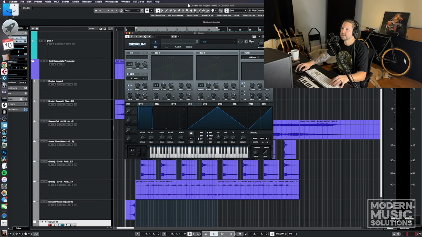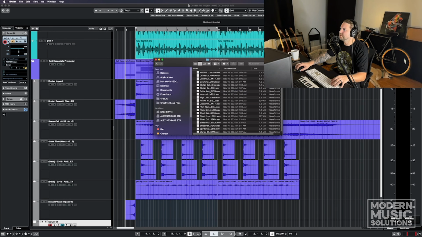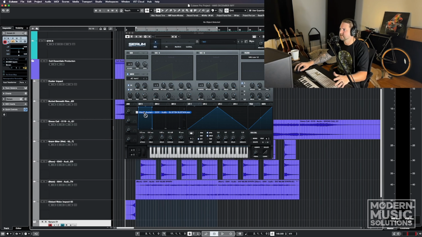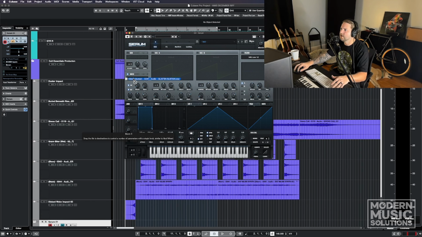So let's find our sample here. And then we're going to go to one-shot synth. So these are all rooted at C. So you're going to be at C1 or C2 depending on which wave file you select. I had one that I really liked for this song specifically. Yeah, I think this glisten sustain sample is the one that I want for this track specifically. So I'm going to hover over here and put it in this insert here.